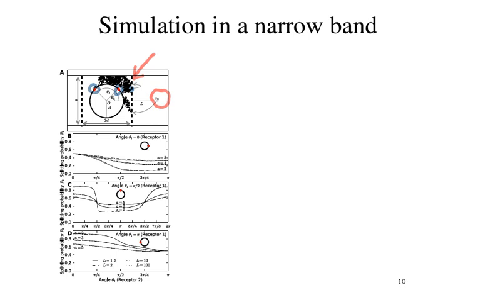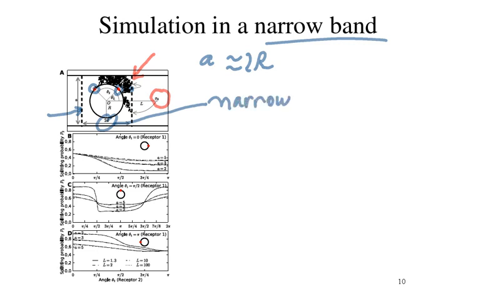And here we have added another artificial boundary so that the trajectories are not lost in the other direction. And why we did this simulation was to evaluate the role of a narrow band of size A. And what happens when A is small, which means that it will be a little bit bigger than the radius, or twice the radius of the ball, so that you have here a narrow passage. And what would be the goal of this narrow passage for the statistics?